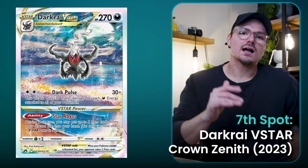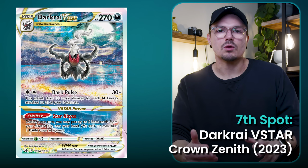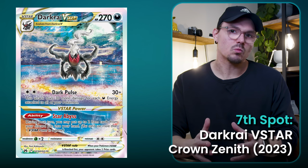Now, number 7 is Darkrai VSTAR from Crown Zenith. Literally anything Crown Zenith is incredibly hot at the moment, though something interesting is happening right now. Even though Darkrai has had a small rise, I still don't think Crown Zenith singles have seen the full extent of how high they can go in value. The reason for this is because Crown Zenith is still available at somewhat reasonable prices. Earlier this year, when Fusion Strike officially sold out, was the moment when the singles exploded in value, and I feel there will be something similar as time goes on. Now, obviously give this Darkrai some time, and it will become iconic in its own right.